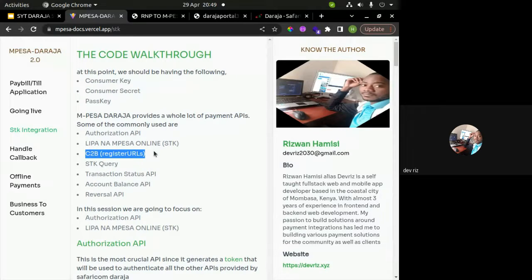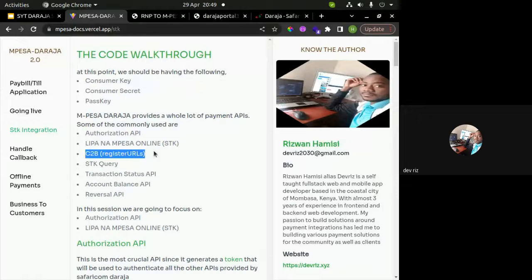Say you want to receive payments only above 100 shillings. You're going to write that logic on the validation URL: if this payment is less than 100 shillings, then don't go forward with it, just cancel it completely. That is why you don't find code for that a lot of times, because people just accept any kind of payment, whether it's one shilling or two shillings, but you can limit that with the validation URL.